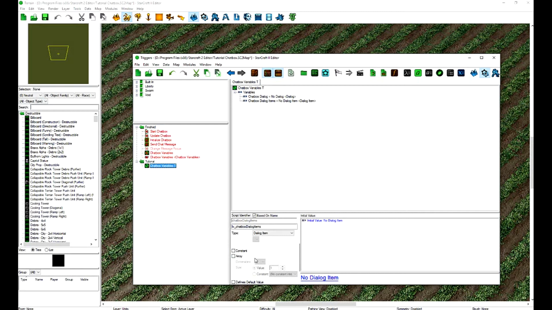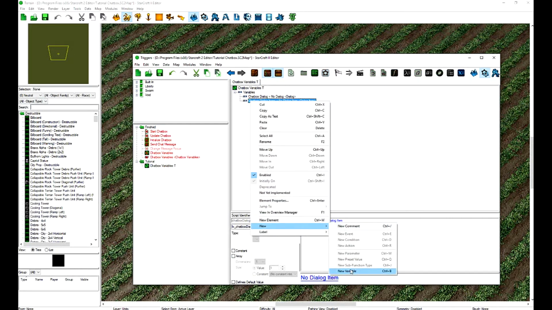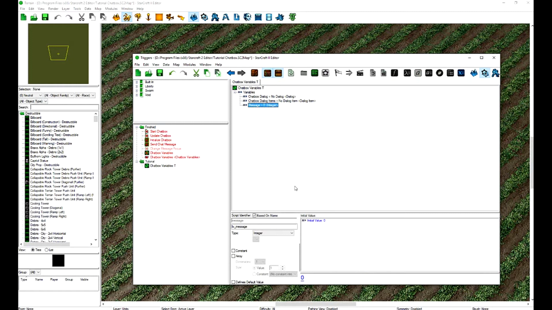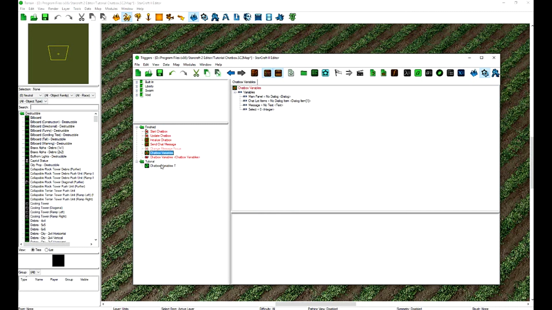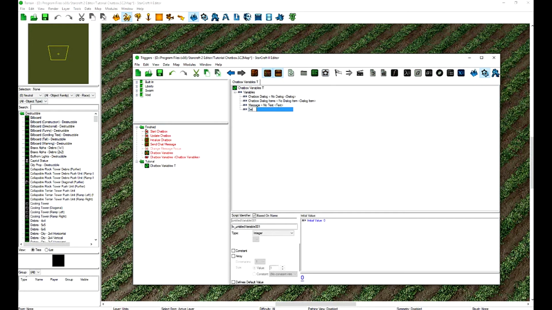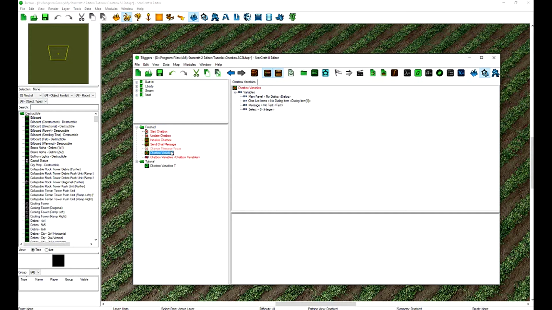Alright, and there was, oh yeah, the text and integers. Message is gonna store what the person says, and we're gonna create another one. Shoot, I keep forgetting. Alright, select's gonna be, not the person, it's gonna be the row of line that it's gonna focus the chat on. As you'll see, we'll get to that here.